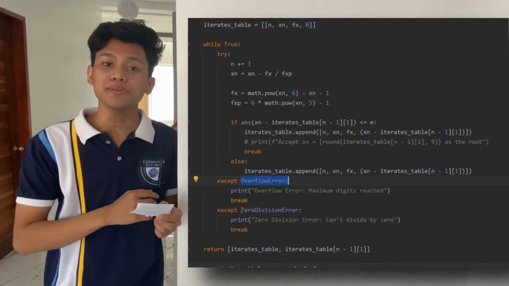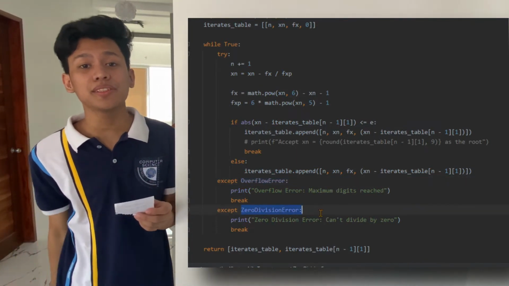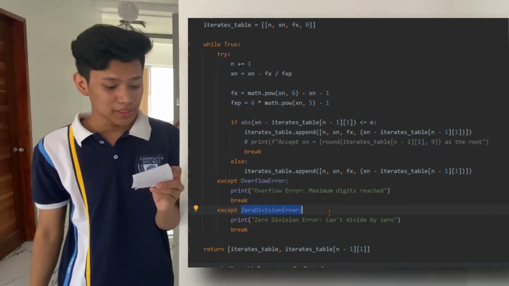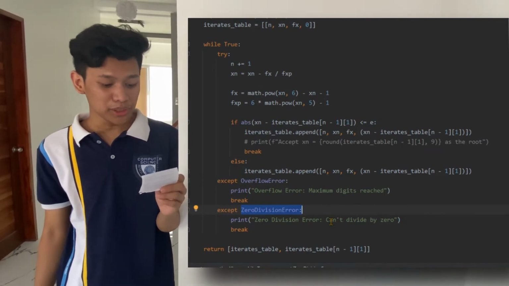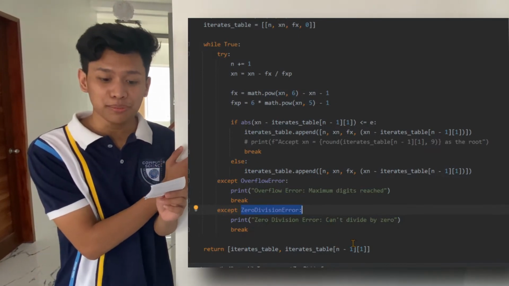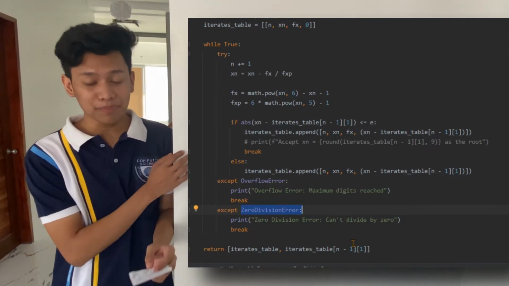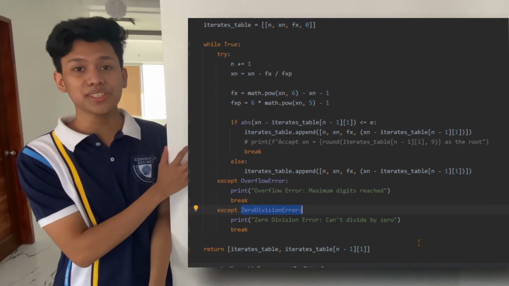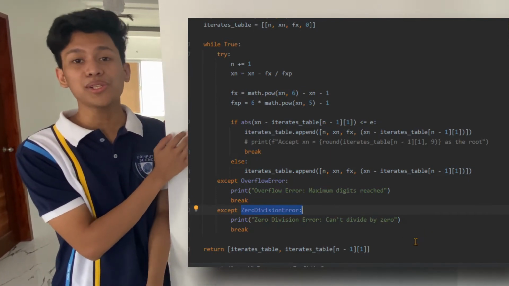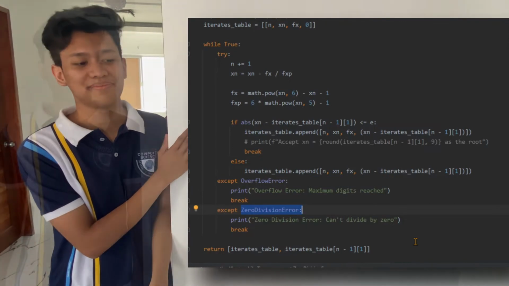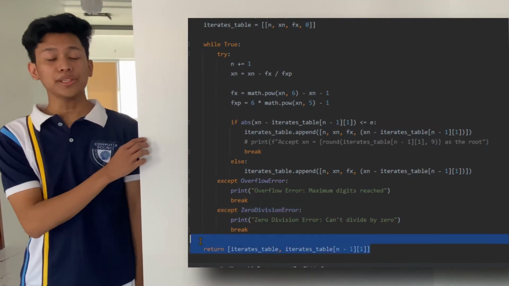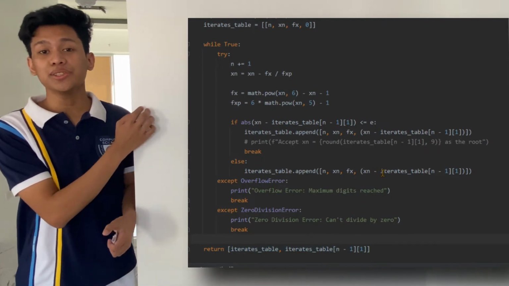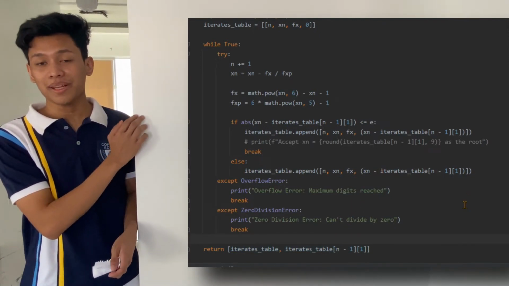The overflow error happens when the computation goes to infinity, and the zero division error occurs only when the computation of the program encounters zero division. The program will stop computing, and it will show where the computer stopped. The return function will show you the table of the Newton's method.